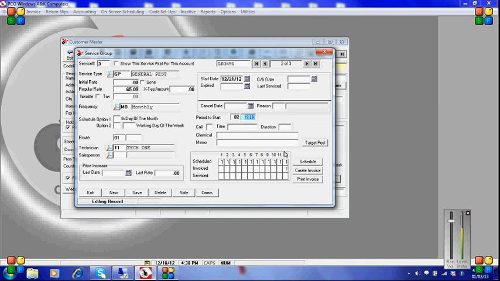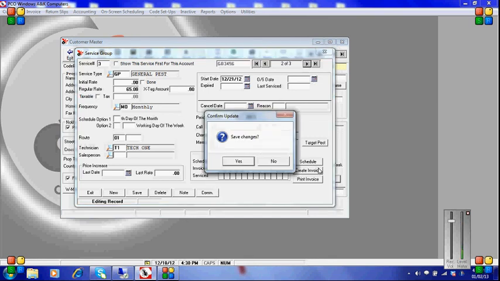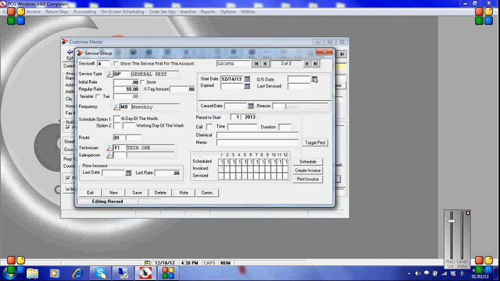The third scenario is a customer who has contacted you, but the regular service is not going to begin until the new year. Again, you enter the information, the frequency is monthly, and you click on schedule. But before you do that, you have to change the date and time in your computer to the new year.